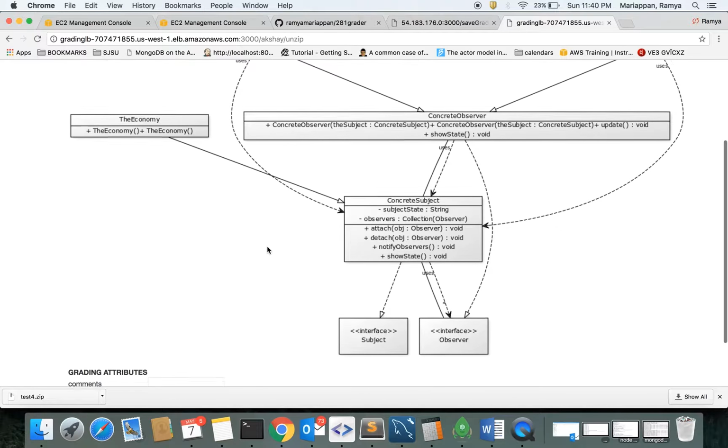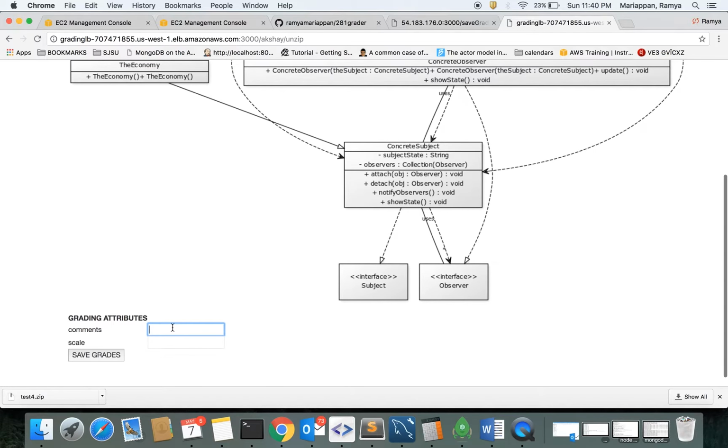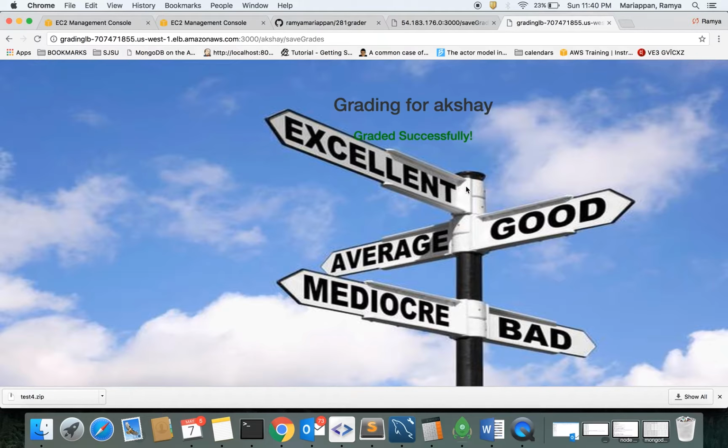So the UML diagram is generated, and I'm going to save the grades. So it was graded successfully.